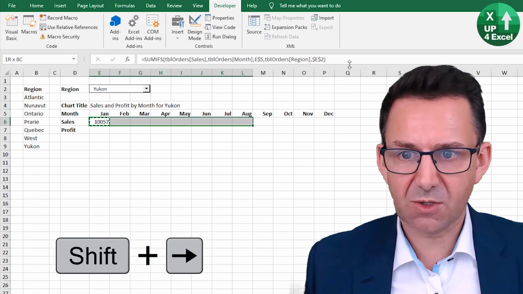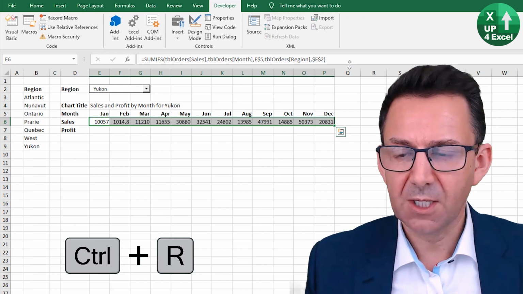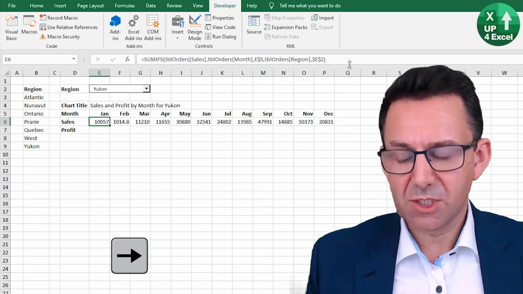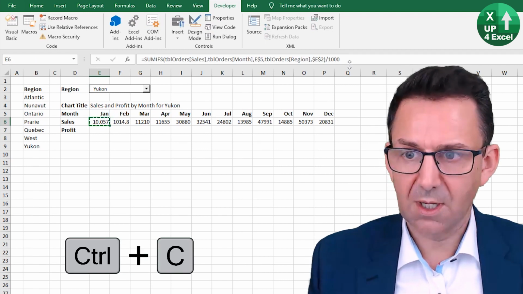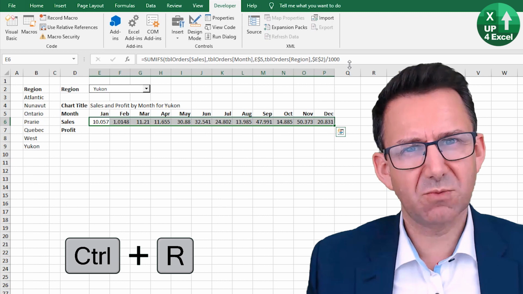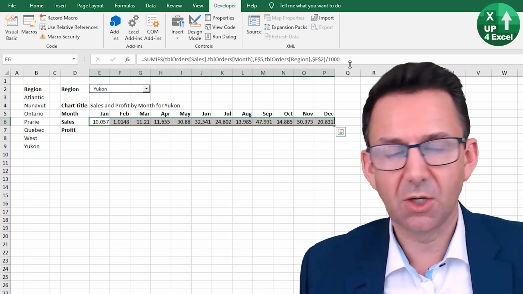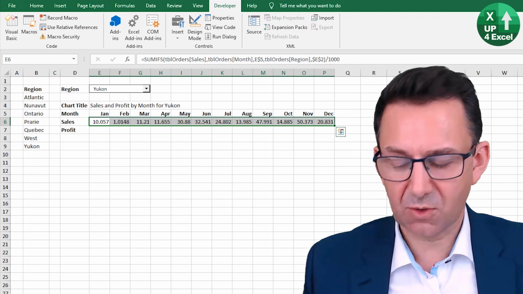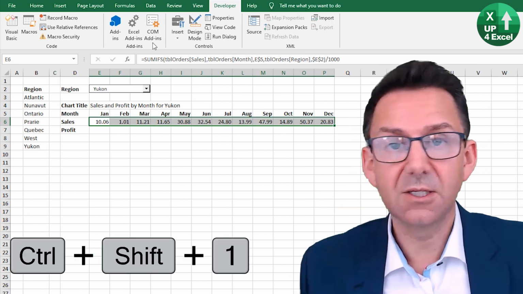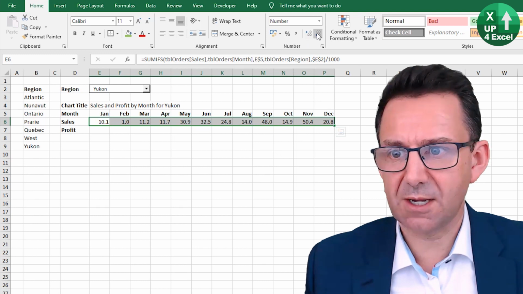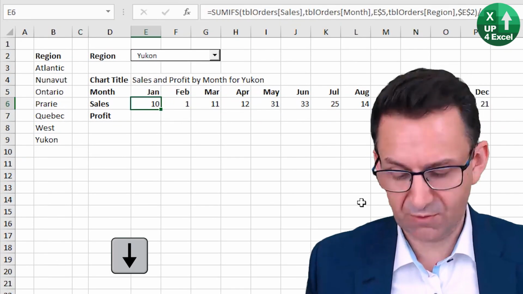In fact, if I copy this across now, and can do Control R actually as a shortcut on that, there's some fairly big numbers in there. So what I've done on my chart is I've divided them by 1,000, because that will just give me some smaller numbers on the chart, and you can say that the sales are in thousands on the chart if you want. Now number format's not great either, so I'm going to hit Control Shift 1, which is going to make it into a number. Going to knock a couple of decimal places out, so just sort of round it off a bit. Right, so that's our sales formula.